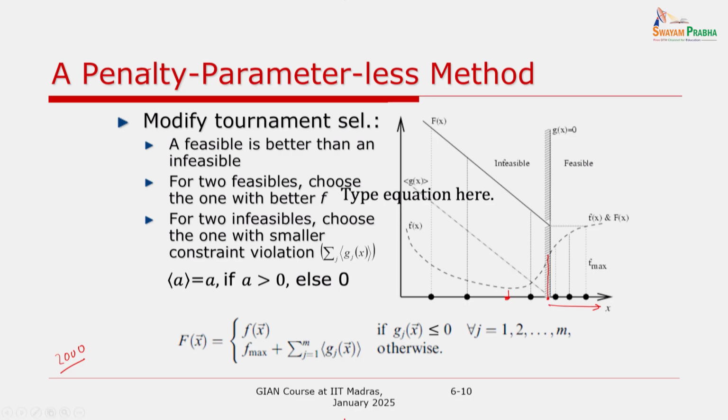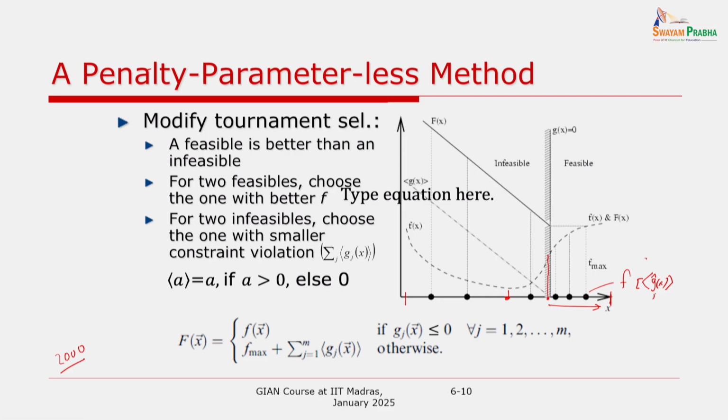Let's say I'm solving this problem and I have my search space going from here to there, and I create 6 points randomly, and let's say they land here. 3 of them are feasible, 3 of them are infeasible. How do I assign a fitness? Every point has an f, which is the value on the dashed line, and also a constraint violation, the sum of the g_j(x) violations.